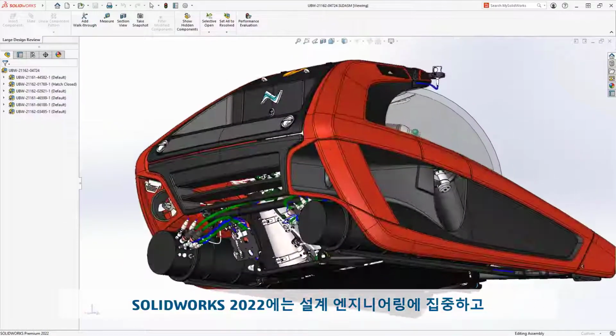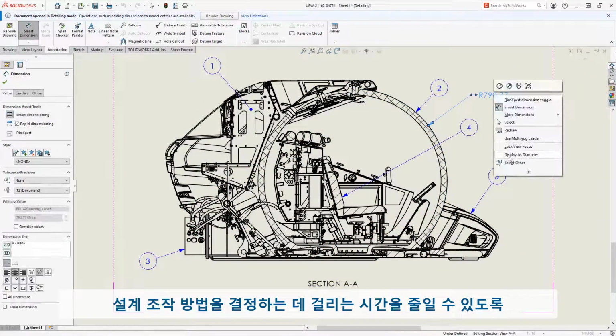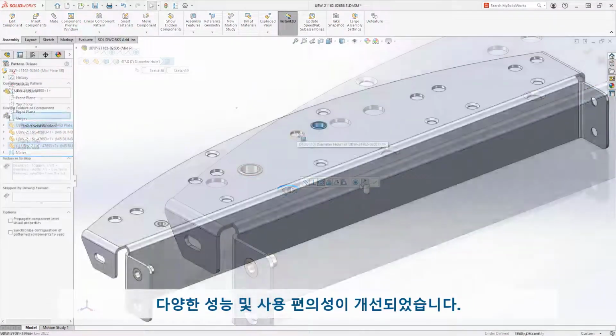SOLIDWORKS 2022 introduces a wide variety of performance and usability improvements to ensure that you can focus on the engineering of your designs and less time determining how to manipulate them.